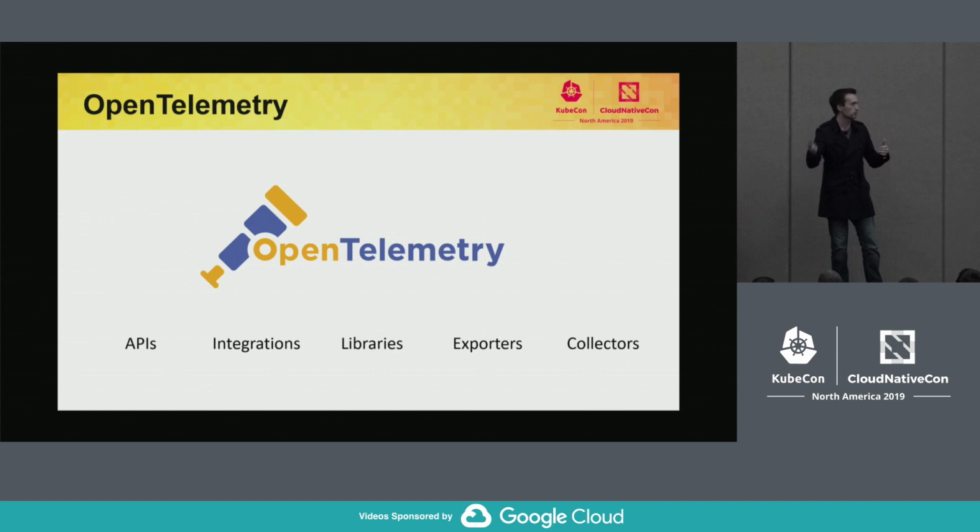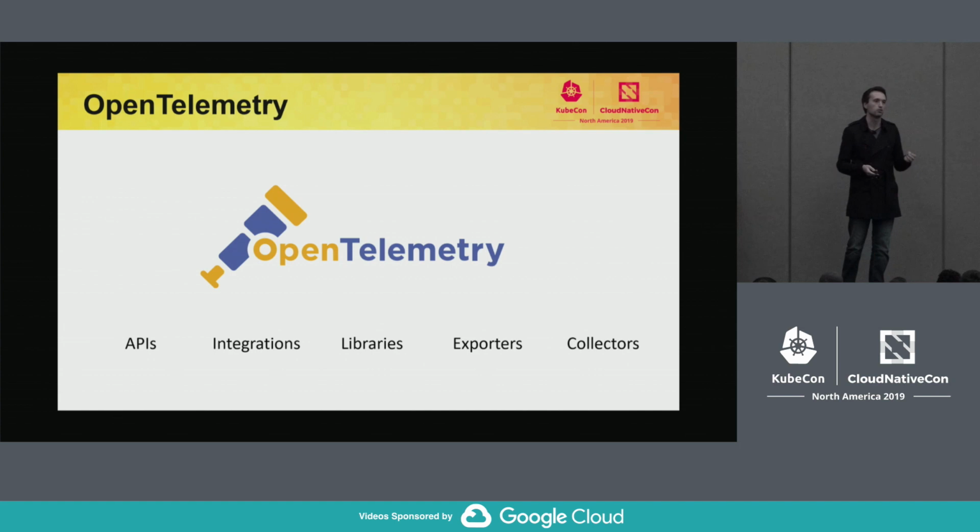We next offer integrations. Integrations are often overlooked, but they're in many ways one of the most important components of OpenTelemetry. These integrations are the reason why when you start using OpenTelemetry and you're using an HTTP library or a gRPC or a storage client, you don't have to go and instrument those yourselves. You don't have to go and create your own latency metrics for your various endpoints because we offer integrations that do that for you. And that's the real power of the project.